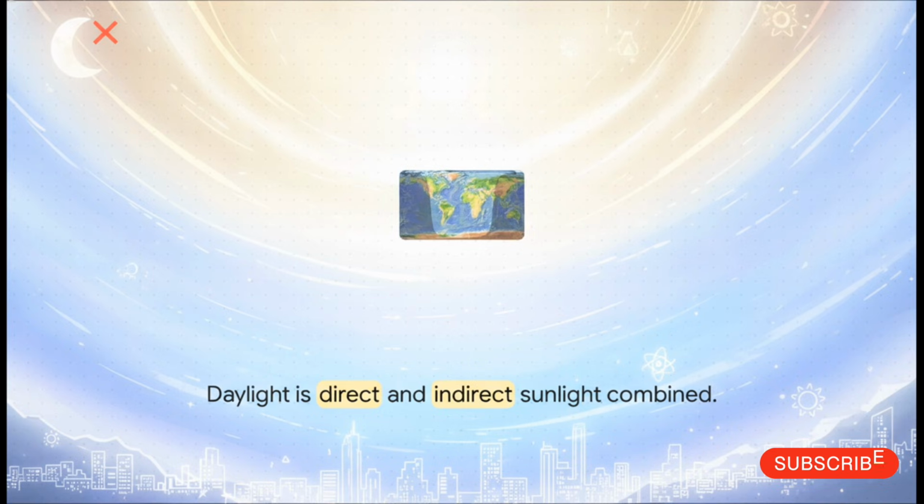Well, it's defined as the combination of all direct and indirect sunlight during the daytime. That means it's the harsh, direct beams hitting you in the face, sure, but it's also the diffuse radiation from the sky and even the light bouncing back up off the ground and buildings. But here's a fun little quirk for you. Even though moonlight is technically just indirect sunlight reflecting off the moon, daylight strictly excludes moonlight.